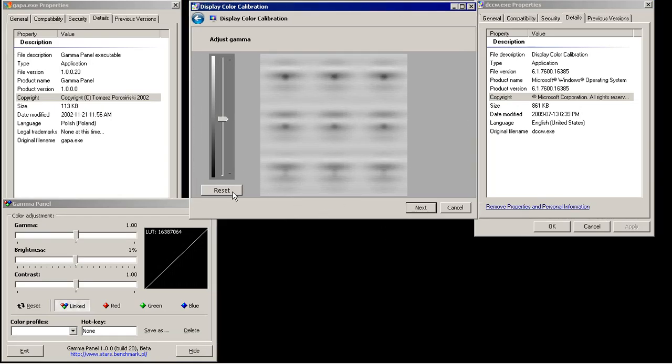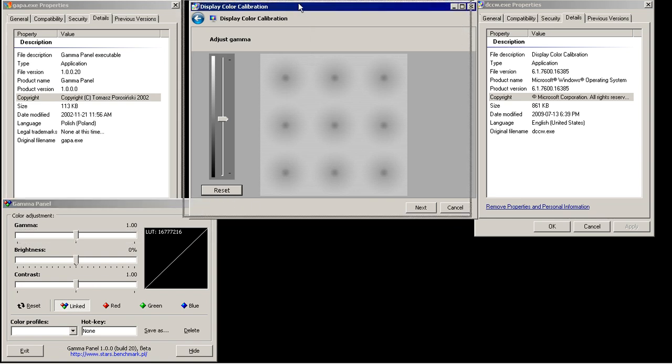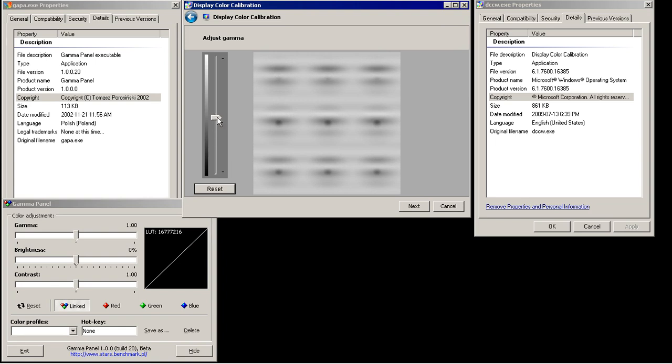Now I can reset the gamma. Let's say I grab the gamma and move it over here, and I hit reset here. It will change it, and the program on the lower left doesn't know that I've done that. They're not talking to each other. They're both manipulating the same knobs, but they're arguing over them. Anyway, let's grab this and turn it all the way up, and you will or will not be able to see it.